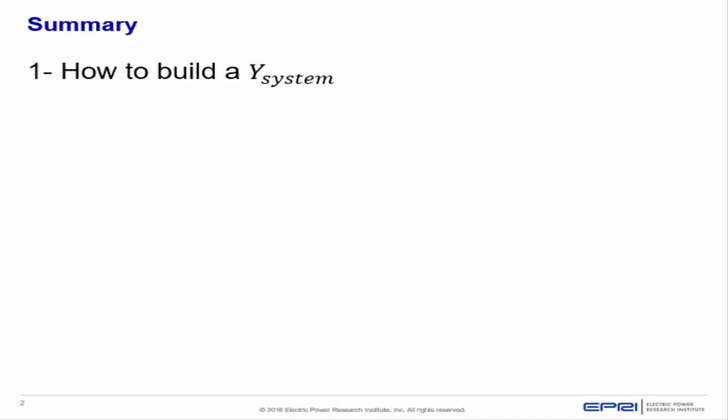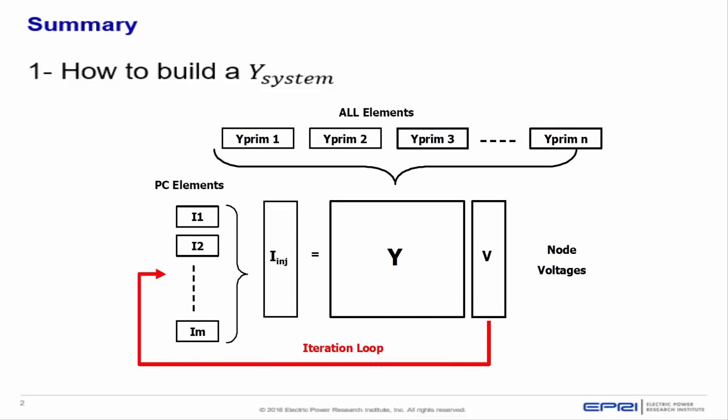If you're not familiar with this matrix, no worries. There are plenty of available resources, mainly books, which explain it in detail. What you have to know at this point is that OpenDCS solves the power flow problem through an iterative process over a Y matrix that represents the entire system. The system may have dozens of buses or thousands of buses, but the process is the same.